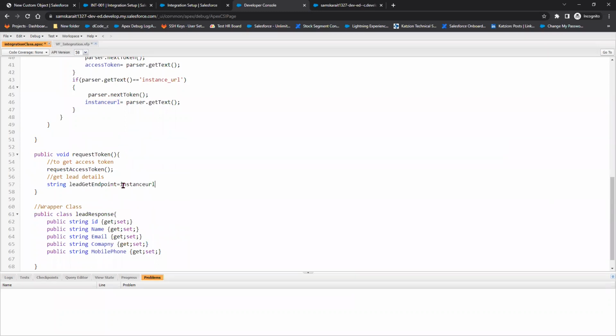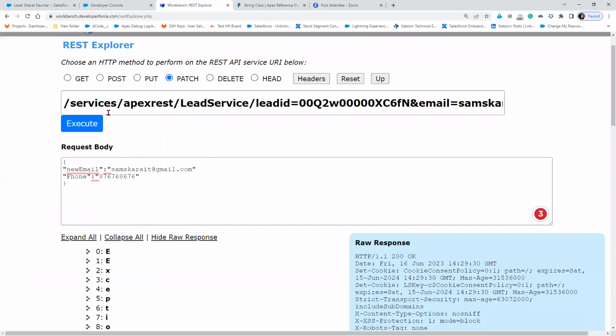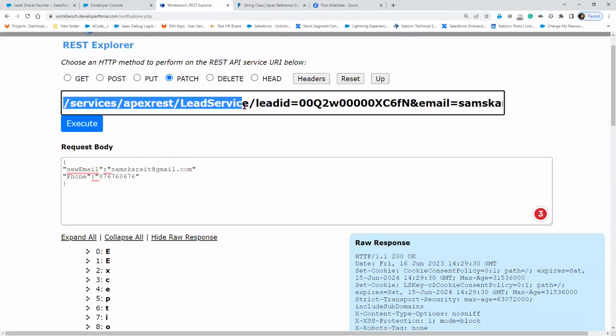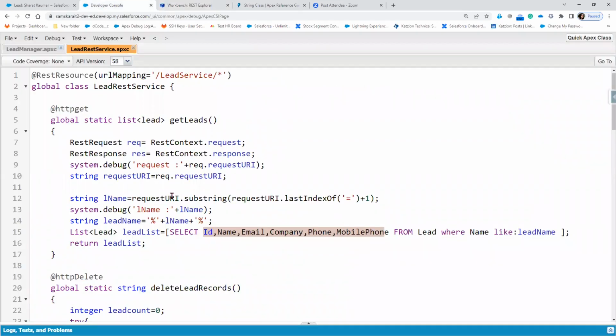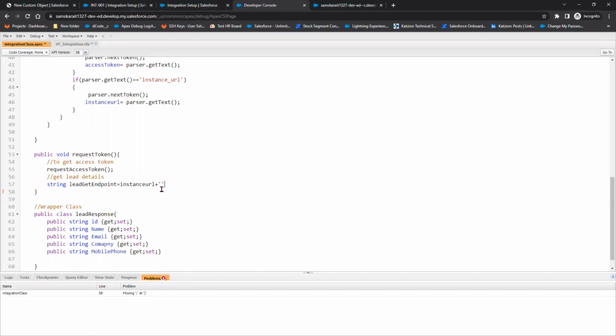We'll take the instance URL plus. Now, what is the data that I need to pass in? Services apex list lead service slash. For the get, what I need is the requested name. So this is where I'm building it, and then I'm going to pass name equal to plus whatever I'm searching.